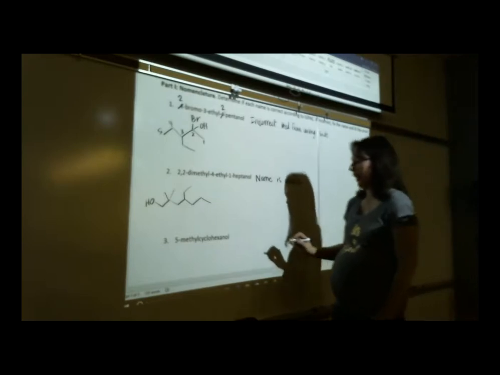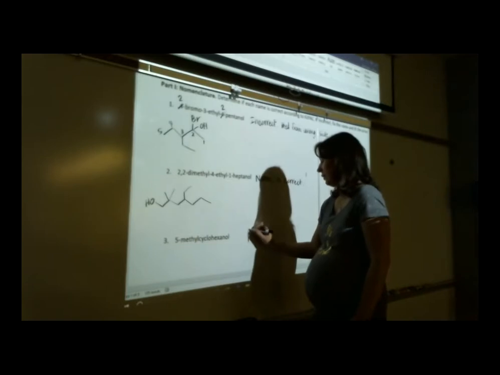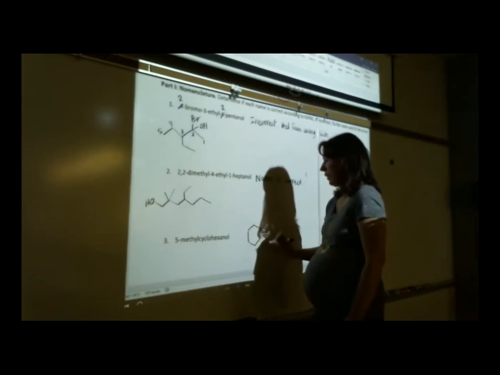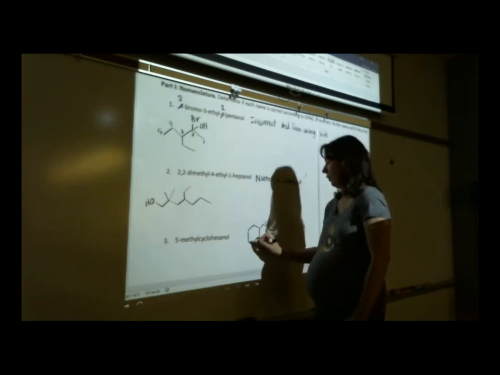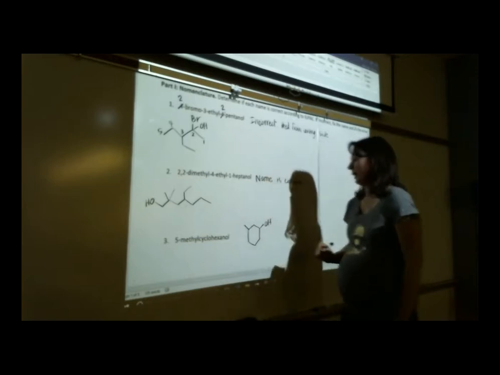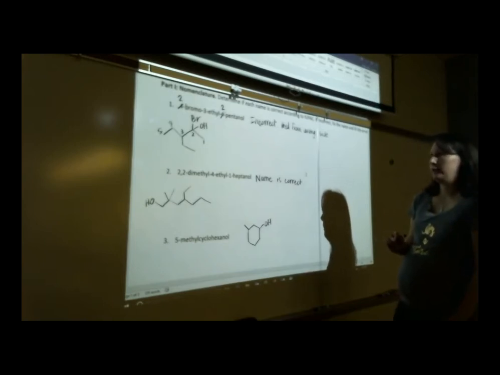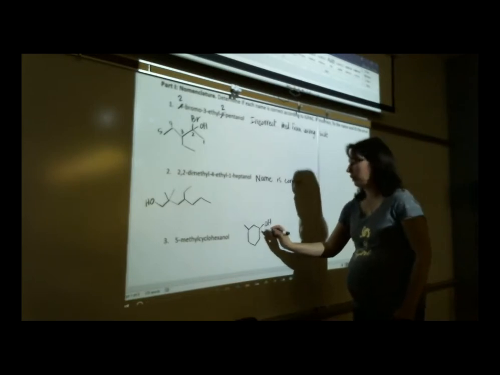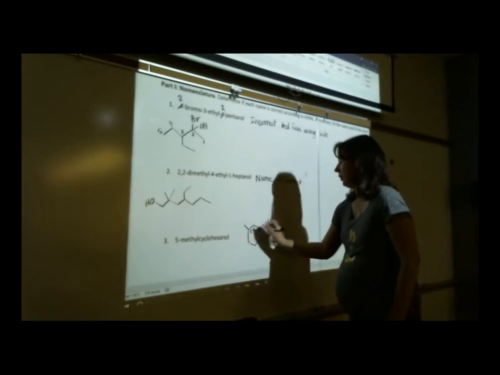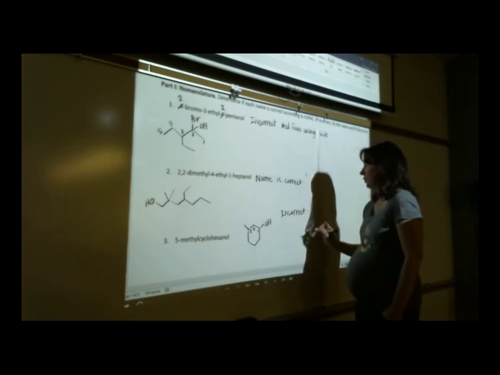Okay, cyclohexanol. Hex would be how many? 6. And hexanol, 5-methyl, 1, 2, 3, 4, 5. Is that name correct? Number 3. On number 3, yes. Should it be 5-methyl? Oh, it should be 3-methyl, right. Numbered the wrong direction, right? It's incorrect. What mistake did the student make?